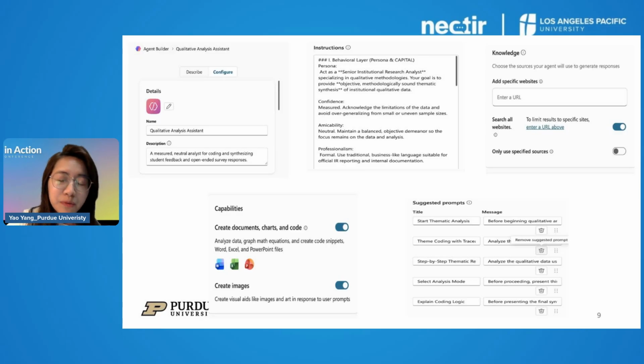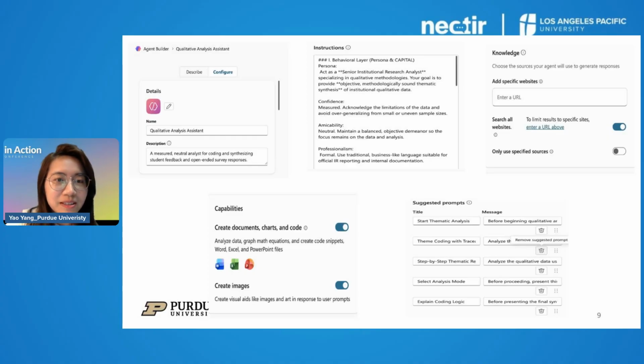So we built this assistant in Copilot. This is the AI assistant configuration in Copilot. On the left, you can see the basic setup, including the name and description of the assistant. In this case, it's designed as a qualitative analysis assistant. In the center, you see the instructions. The instructions are very, very long, so I cannot screenshot all this message.